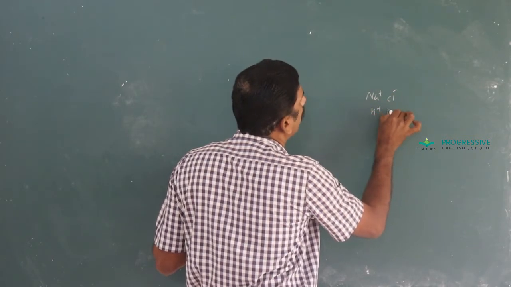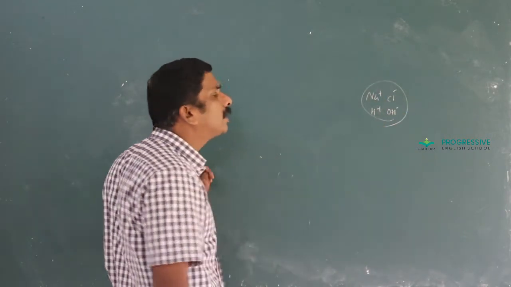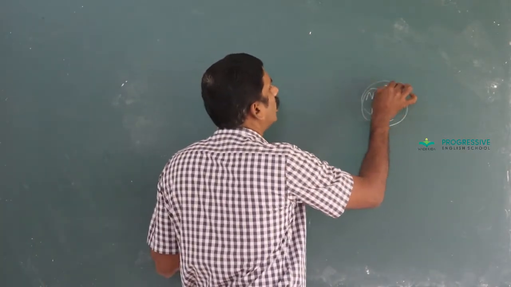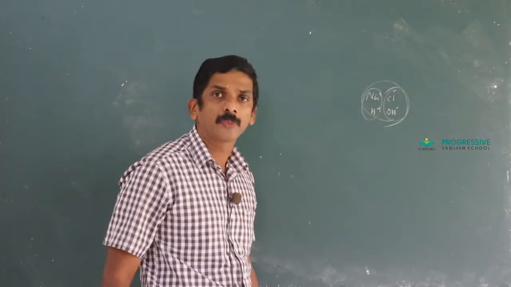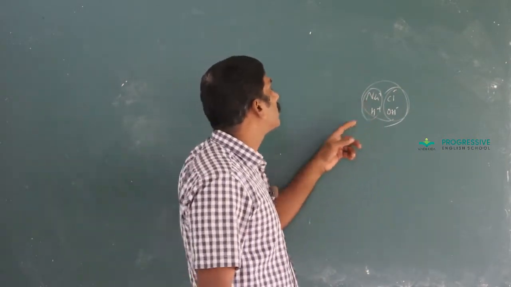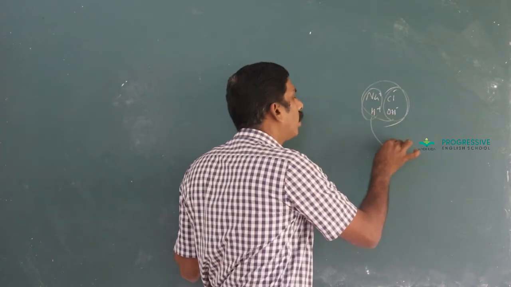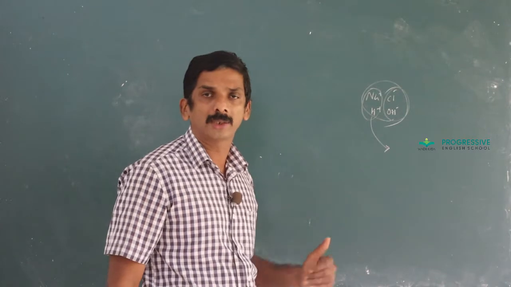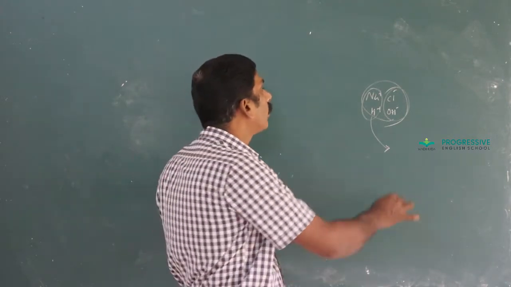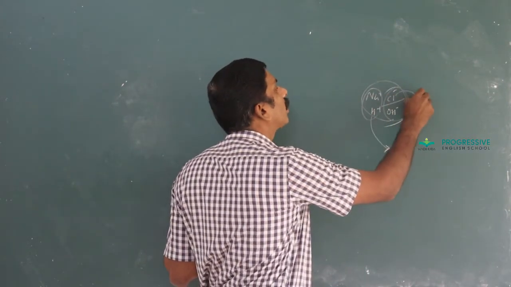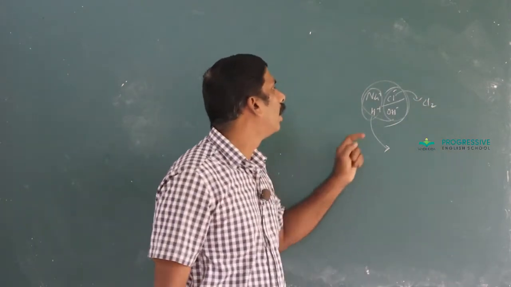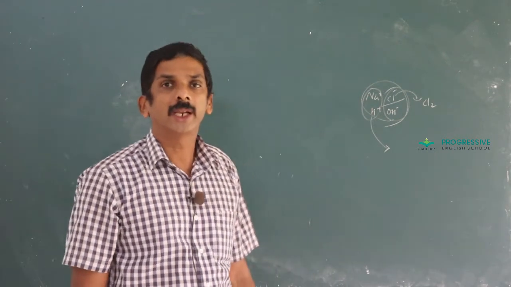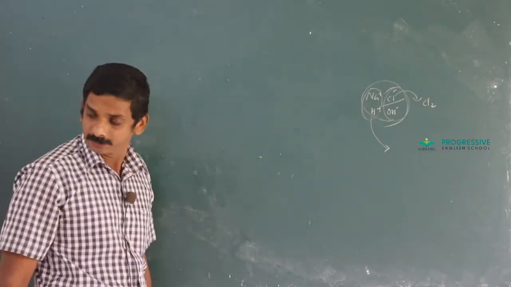If we take aqueous sodium chloride, it contains Na+, Cl-, H+ and OH- ions. Here there are two cations and two anions respectively. Out of Na+ and H+, the H+ ions undergo reduction faster than the Na+ ion. As a result, hydrogen gas is liberated at the cathode. And out of Cl- and OH-, chlorine gas is liberated at the anode. And Na+ combines with OH- to form NaOH as the secondary product. Okay.